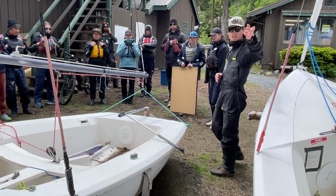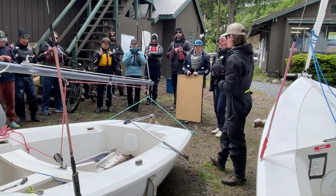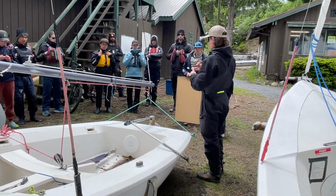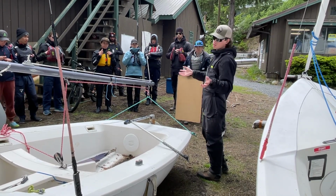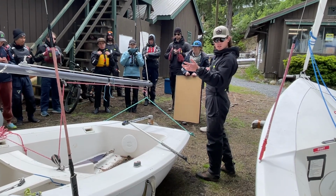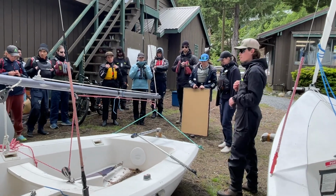We have our own weather station, which is on the dock. That can be found on our website. If you click under the weather tab, it shows current wind direction, current wind speed, tracking data, etc. It shows the averages over the last how many hours? 24 hours. Yeah, whatever. 36. However many hours you like.